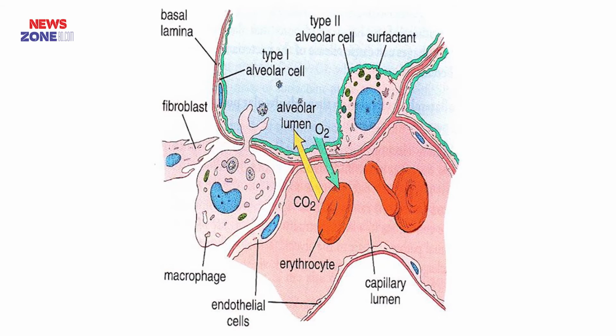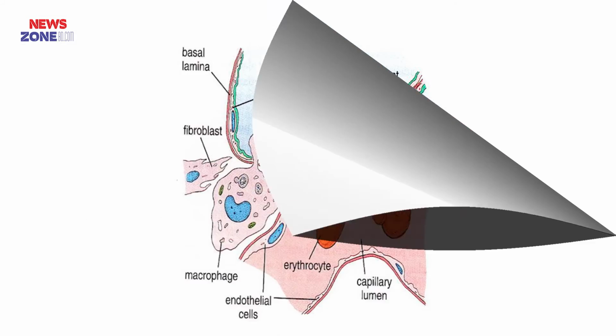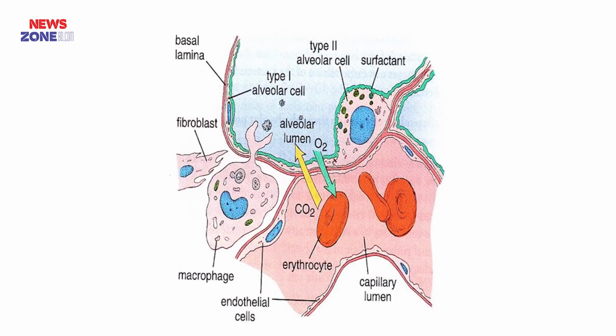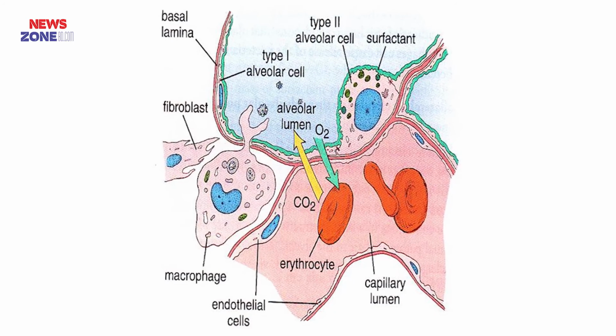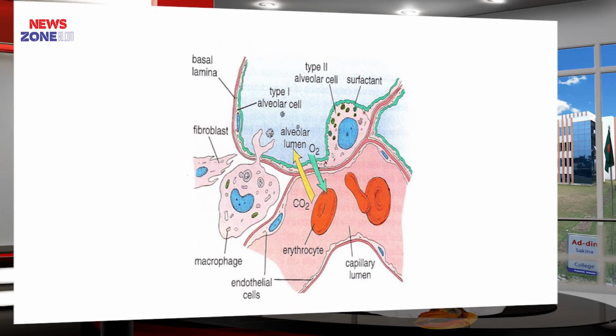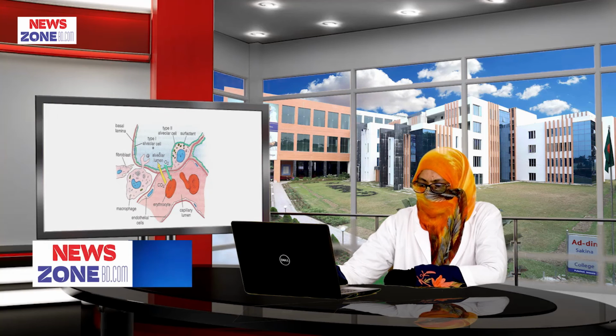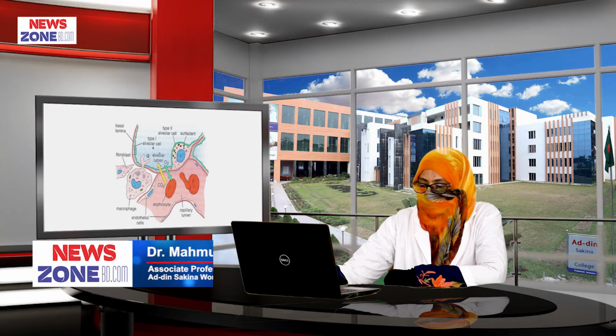Oxygen from the alveolar air passes into the capillary blood through the blood air barrier, and carbon dioxide passes from the capillary blood into the alveolus. Capillary endothelial cells are extremely thin and can be easily confused with type 1 alveolar epithelial cells. The endothelial lining of the capillaries is continuous and not fenestrated. Clustering of the nuclei and other organelles allows the remaining areas of the cell to become extremely thin, increasing the efficiency of gas exchange. The most prominent feature of the cytoplasm in the flattened portion of the cell is numerous pinocytic vesicles.